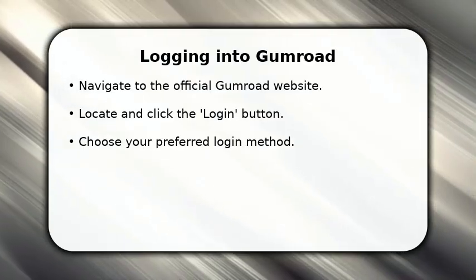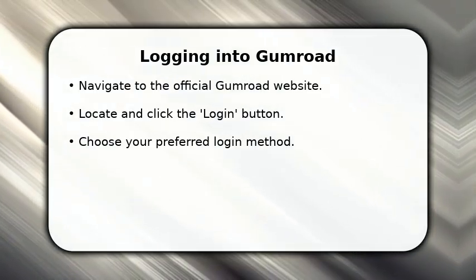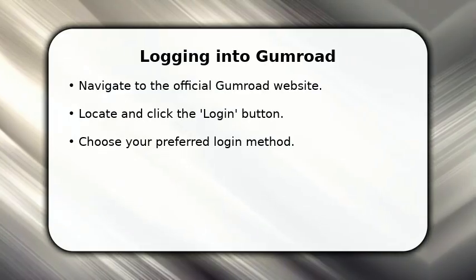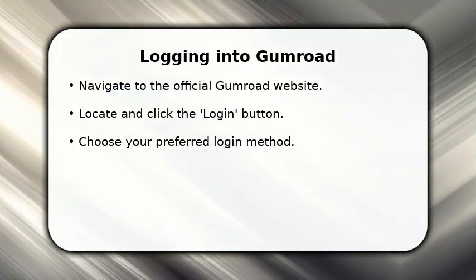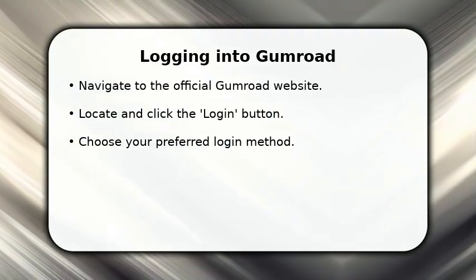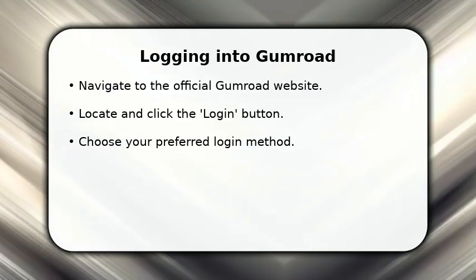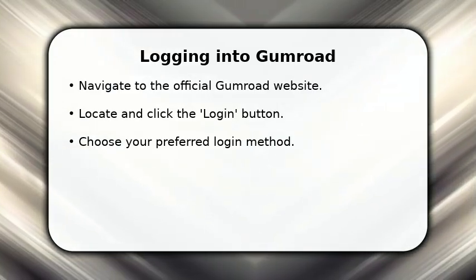In this video, I will explain how to log into Gumroad. First, open your web browser and go to the gumroad.com website. Once the page loads, look for the Login button, usually found in the top right corner, and click it. This will take you to the Login page where you can select how you wish to access your account.